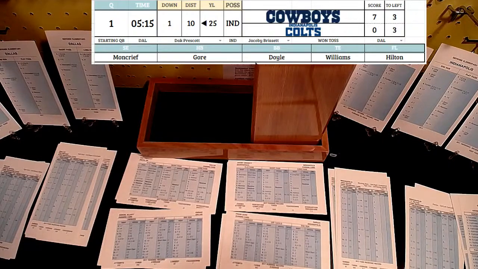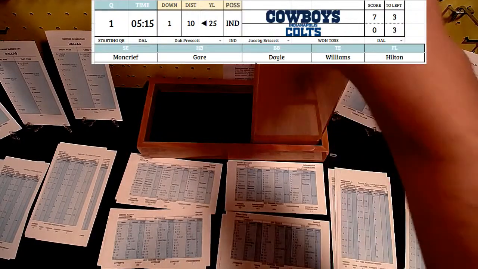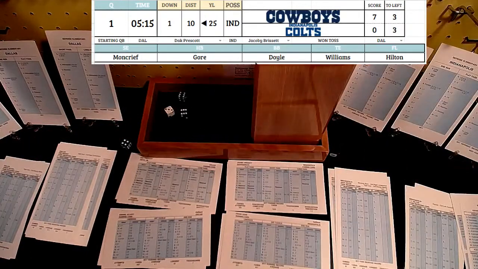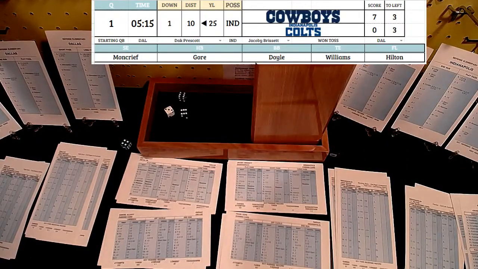And now Brissett will lead his second. He's going to flat pass it this time to Moncrief. And a 12, guessed right, is an incompletion for Brissett. Whoop, I'm on the wrong one. There we go. There's a rhythm to this spreadsheet that once you get into it, it's fine. But okay, 2nd and 10.